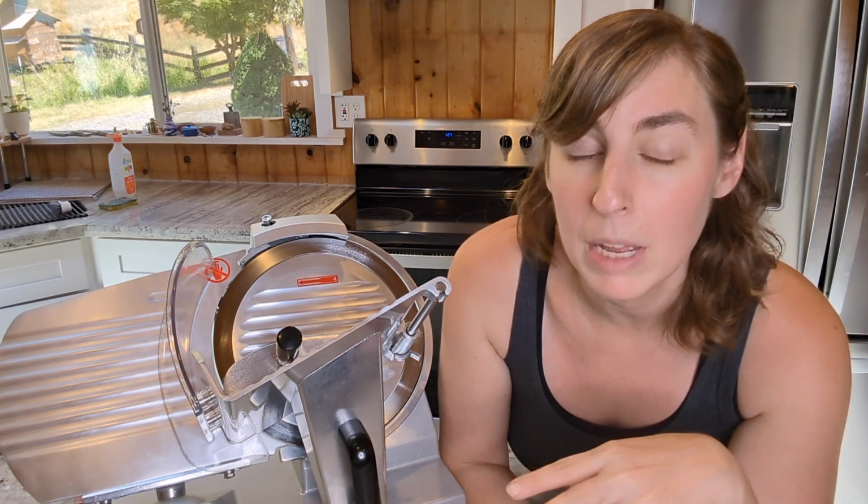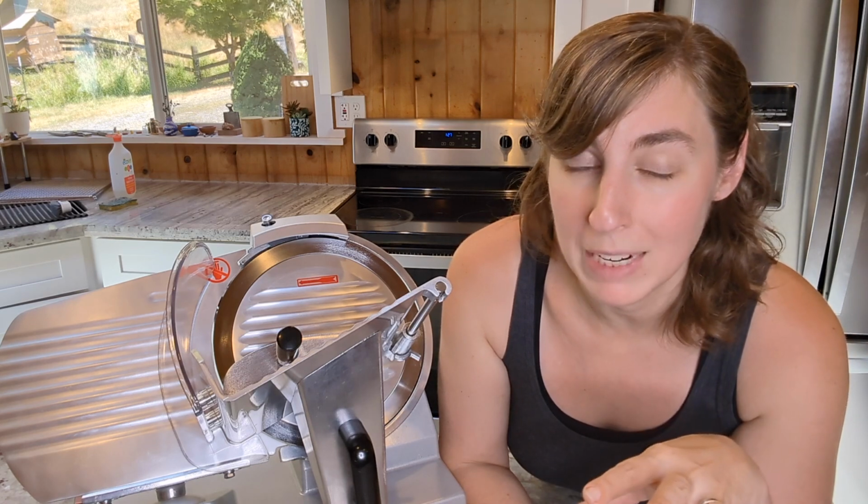While we're waiting for the jerky, I thought I would give you my final thoughts after unboxing and using the slicer for 2 different things now. First off, I decided to try the pork loin without freezing ahead of time. With the beef roast, I froze it about 45 minutes, and that was really good to give it a little more structure and let it slice easily. The pork loin definitely was more difficult to slice and made more of a mess. From now on, I will definitely be par freezing before slicing. So that is my first tip.